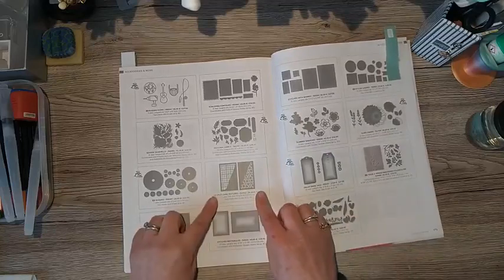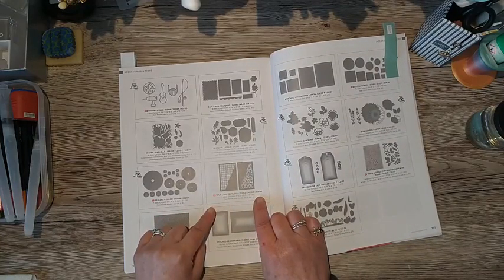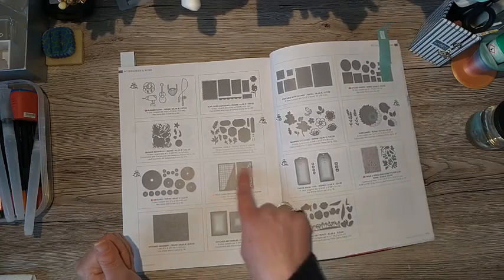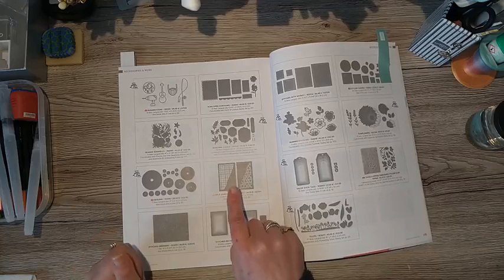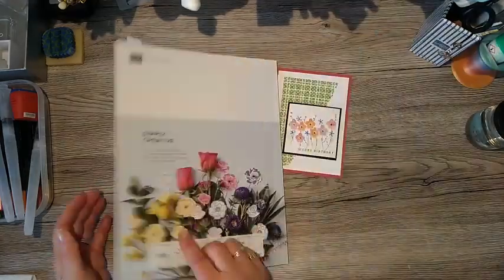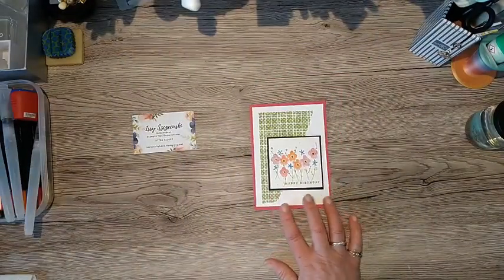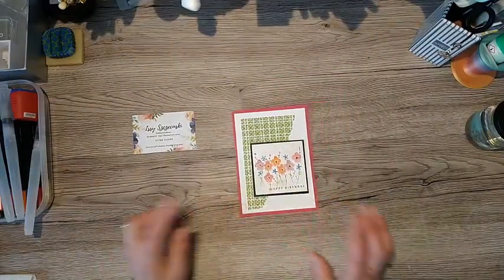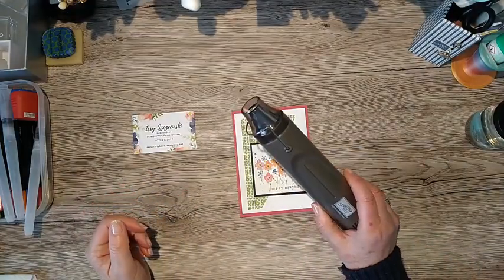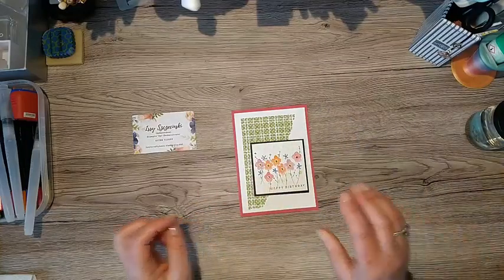And I'm also going to use these split card textures dies. They're £27 and you get two large dies in the pack. I'll share with you how I'm going to use those. Really simple to use, but something a little bit different, and it just makes the card just a bit different. And of course, I'll be using our cardstock and the die cutting machine. I'm also going to use my heat embossing tool, and I'm using this to dry the watercolours as we paint.